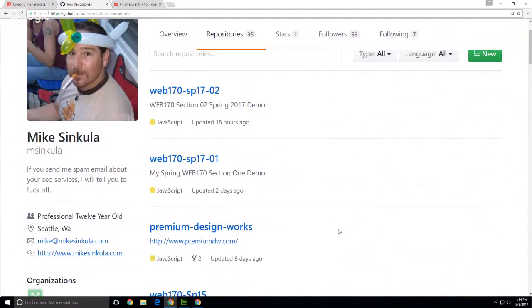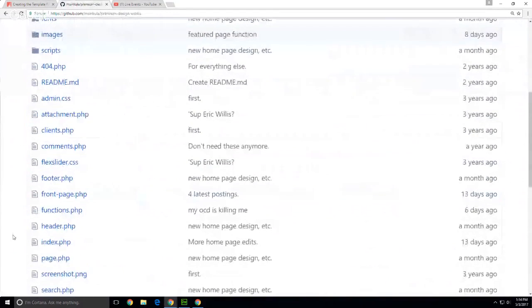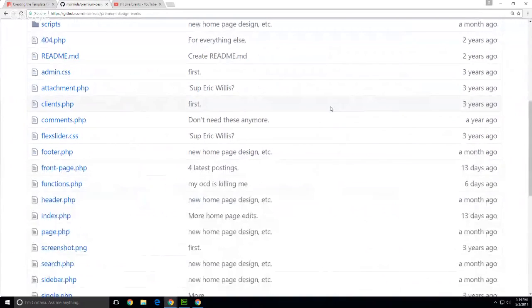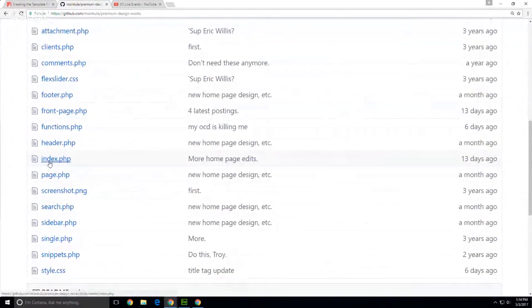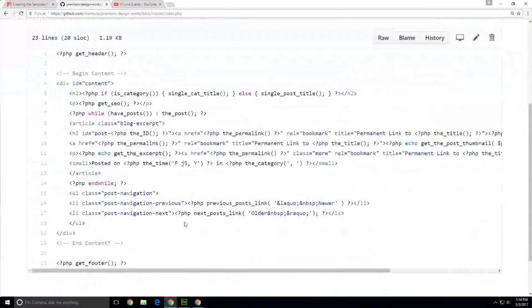So if we take a look at a typical theme, we have our index.php here. And if we take a look at it, index.php, right, is the file that loads when.